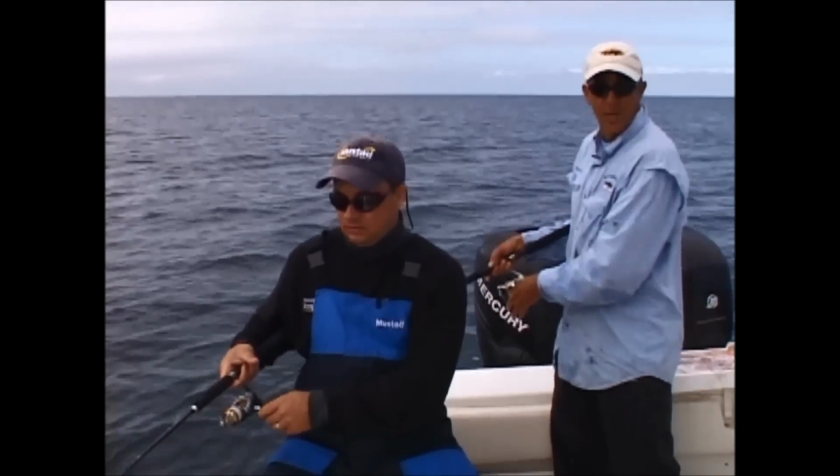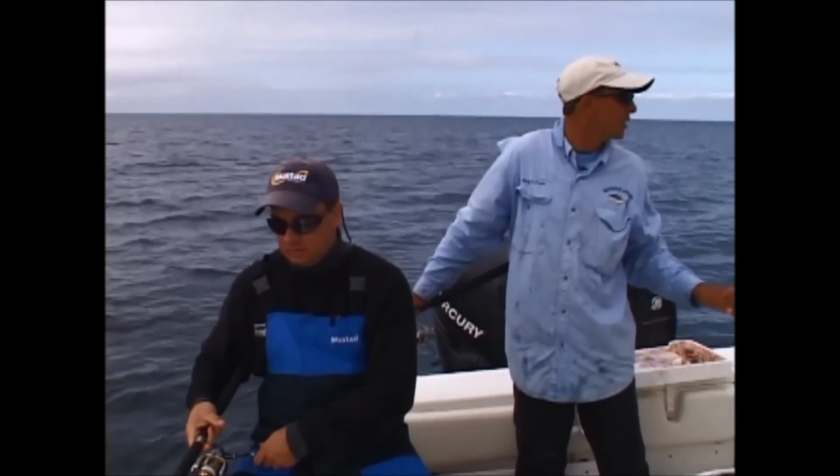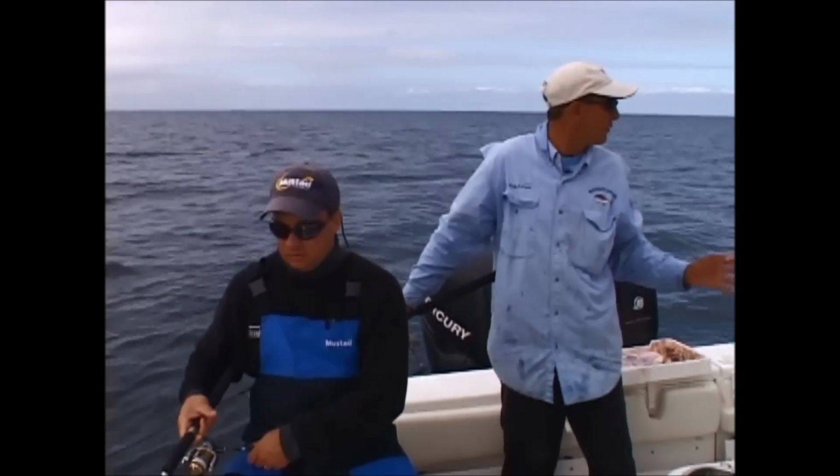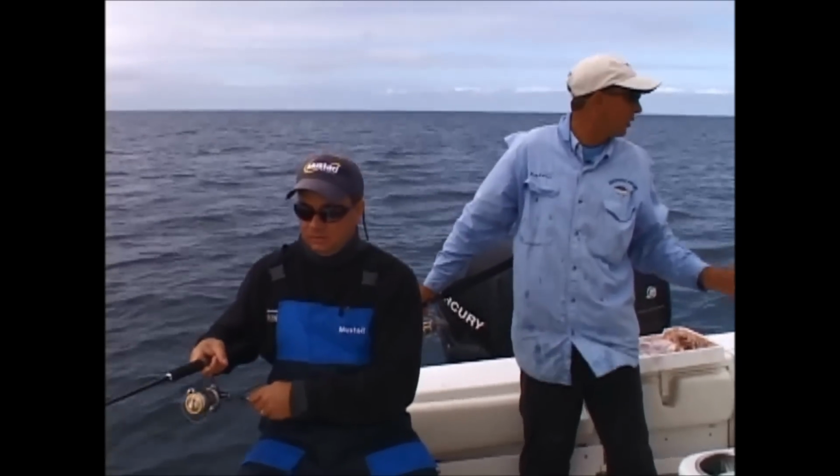You know, I'm just amazed at how good this fishery's become. And this is really one of the best fisheries in the region, when a lot of other fisheries have really faded in the last couple of years. This might save the party boat guys, the charter boat guys, certainly give them some serious business.